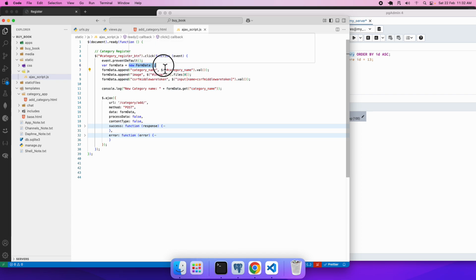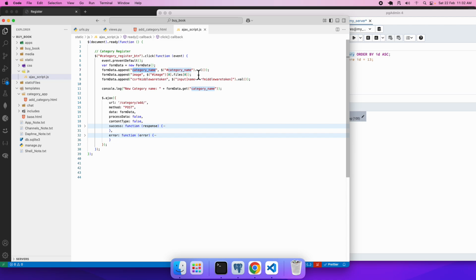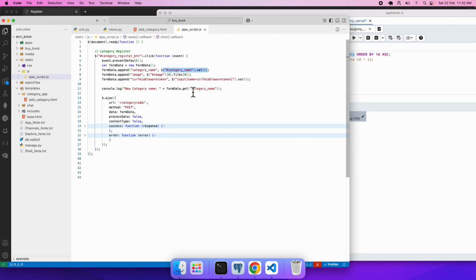So here I initialize an object of FormData, and the FormData has a function called append, where you're going to mention the key. So I have a category name, and we just now saw this category information will come from here. So that's my jQuery way of retrieving data from the DOM. And the second one is my input type file. Right now I'm uploading only a single file, but you can also upload multiple files by mentioning the attribute called multiple. But since I want to go for single, but this data type has a provision to upload multiple, for that reason I have mentioned over.